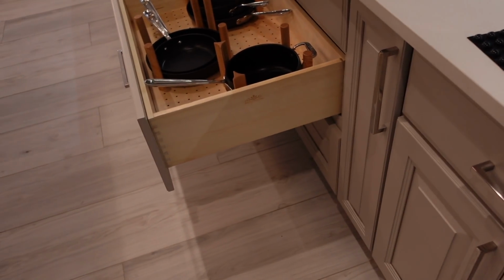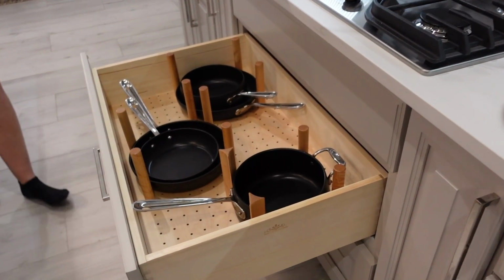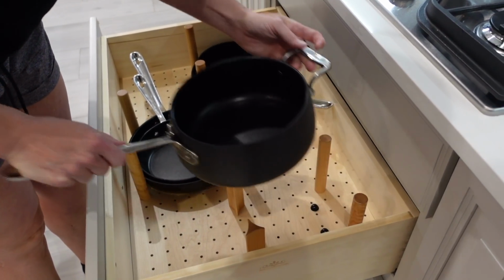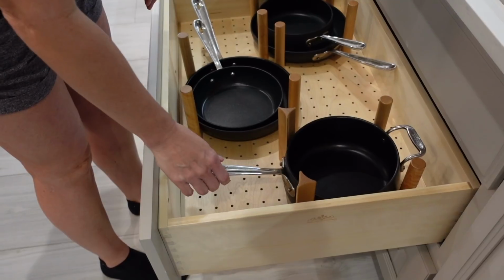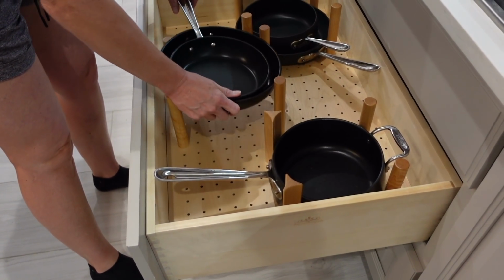All right, Shelly, what do you think of this drawer? I had to make a little modification because these drawers are a little stumpy. So this one has to go in that way, but I had to, so take it out. See, I had to put those little footies on there. Oh, so it goes high enough or something? Because the... Well, if you didn't, what was it going to do? The handle pokes up and then the door won't open. Well, that was smart to do that.